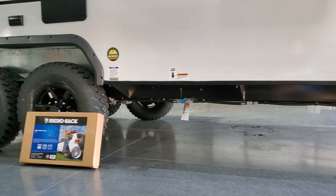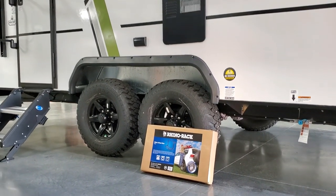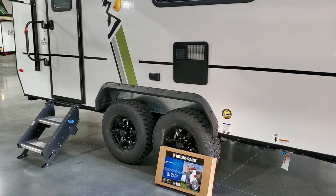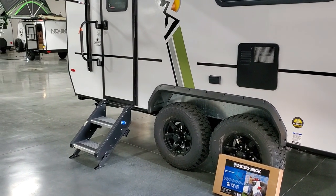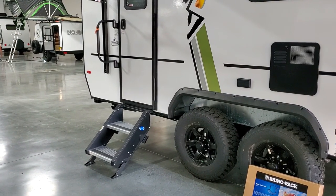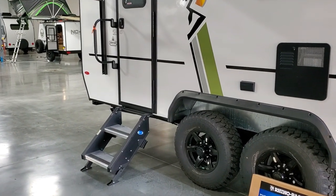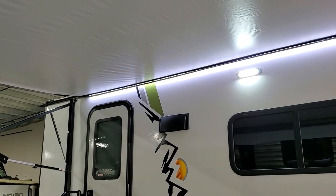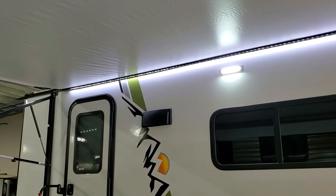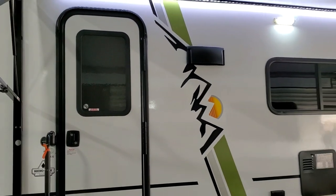Down below there's a gas line so you could hook up a portable grill. This is a new tandem axle version of the No Boundaries — the first non-toy-hauler version with tandem axles. They are torsion flex axles, which are a much better suspension system than leaf spring. There's also a MORryde step, which helps stabilize the coach when running in and out and holds more weight. The six-gallon gas-electric water heater is there, along with an electric outlet. The porch light has a separate switch from the awning and will turn amber if you flip it the other direction. The stove exhaust vent is located up top.